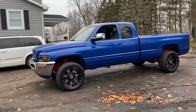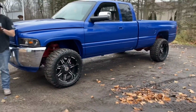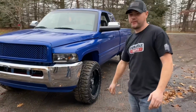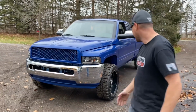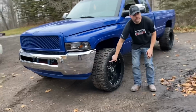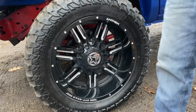Wow. What a difference those wheels and tires make. So, some of you guys that were doubting me about the chrome and the blue, I know there's no other chrome on this truck, but it's kind of like, should I get chrome wheels or should I get black wheels? Or should I get black wheels with the milled accent like the Anthem? So you guys can see we have the milled look. It's kind of a chrome, sort of a bare metal look on the black. I think it looks pretty sharp. Really ties the build in together.